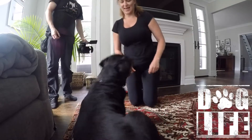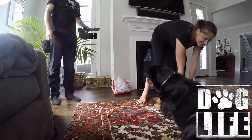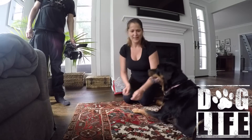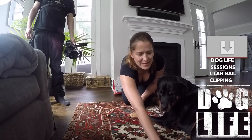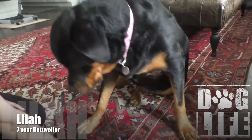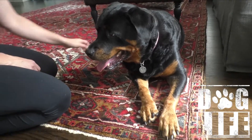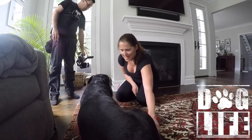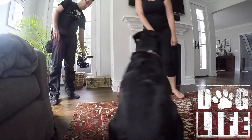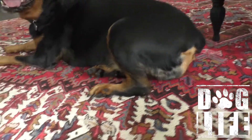So now in order to get the other paw, go ahead and stand up, get her in a sit, and then get her into the down. There you go — now we got that paw exposed that we needed. Just reach over. We're just going to do the back paws. I want you to get comfortable holding those because they're the most disconcerting ones. Go ahead, reach out and hold it. Yes, good.